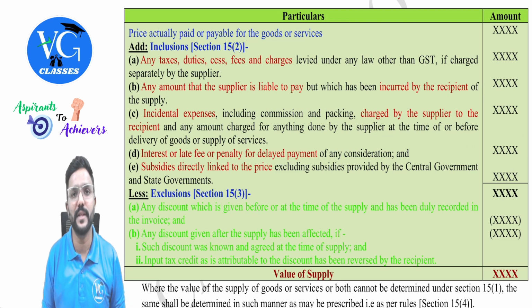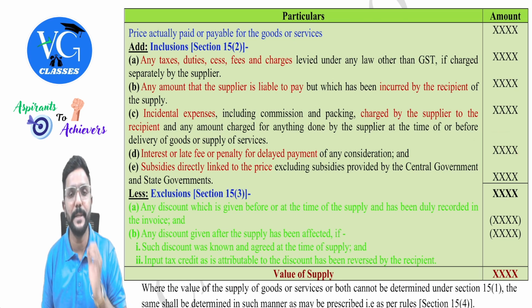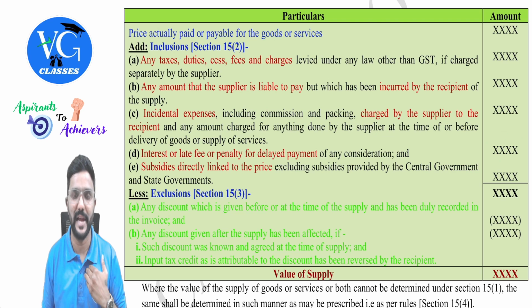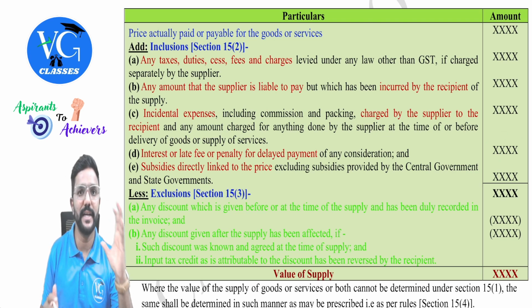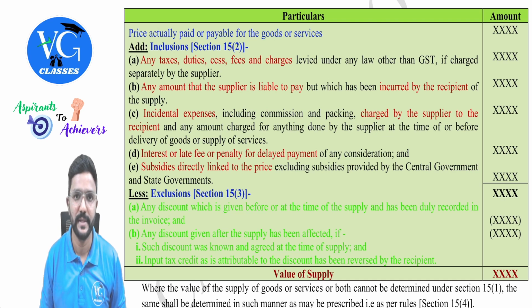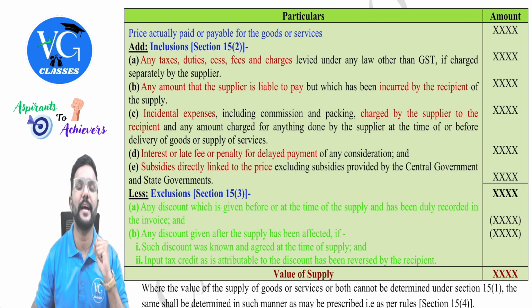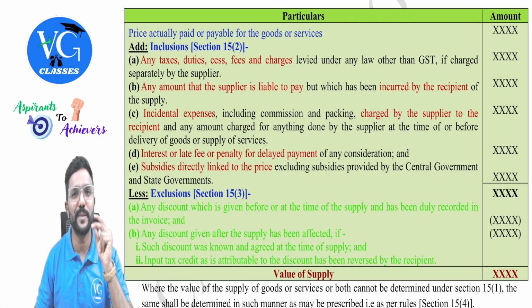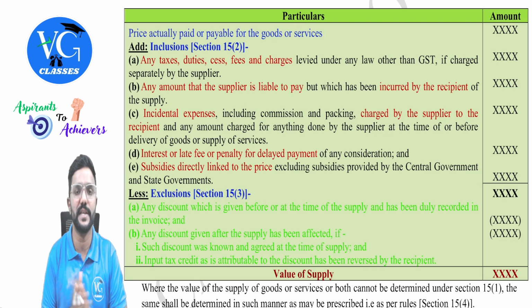And the time of supply for this is given in subsection 6, guys. If it is for goods, section 12 subsection 6. If it is for services, then section 13 subsection 6. For interest, late fee or penalty, the time of supply is the date on which it is received. By whom? By the supplier. And if there is a separate consideration along with interest, late fee or penalty, there will be two different times of supply. Is that clear? Yes. So please be careful in that scenario. Okay, sir. So time of supply is given where? In section 12 subsection 6 for goods, and for services 13 subsection 6, guys.